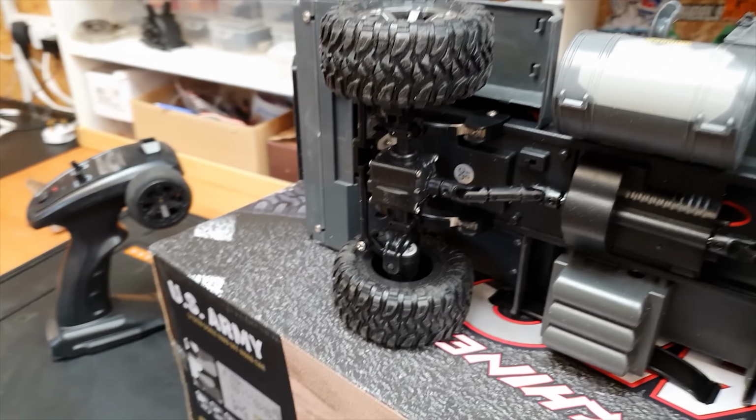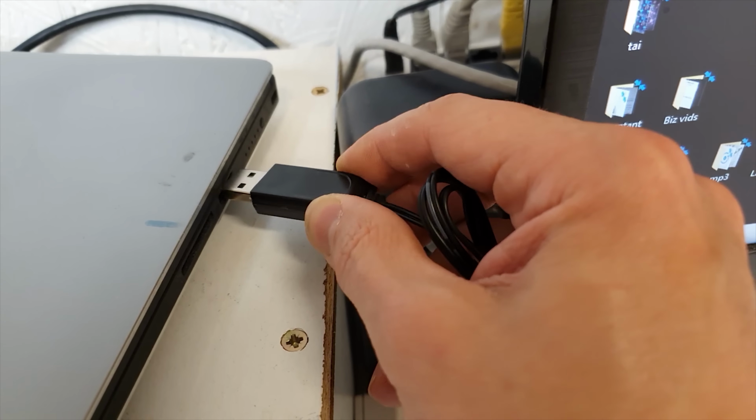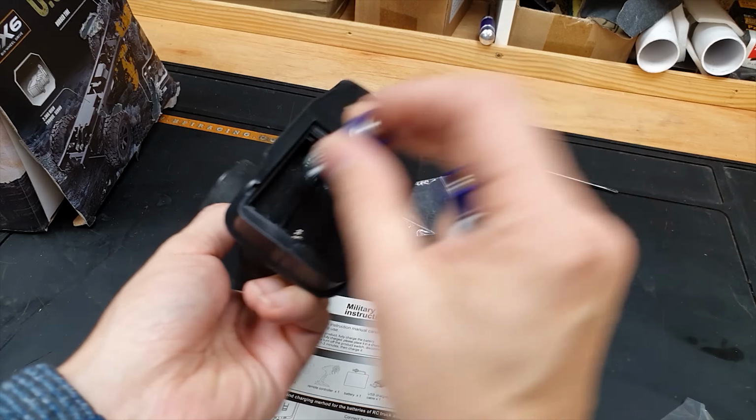So it looks like it comes with everything you need to get this thing to run. You get battery, charger, radio, instructions, and this canopy thing that you can clip onto the back. To charge it up, you plug that into there and that into a USB. Controller wise, you do need to supply your own AA batteries, and it takes three of them. Guys, I'm beginning to like it more and more, and I'm hoping that when it comes to driving it, it's not going to let me down.